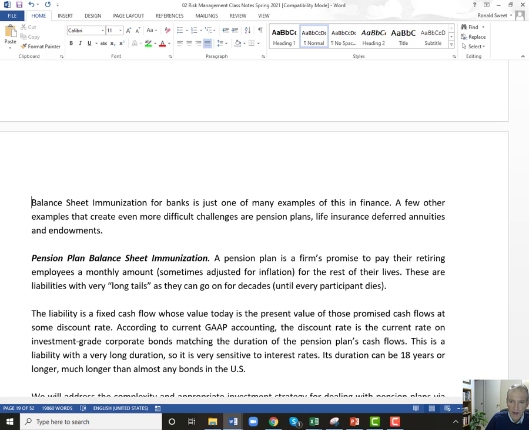So first of all, what is a pension plan? Most of you, when you start your first major job, if you don't already have one, your firm will probably give you a 401k plan, or if you're working for a school or government, a 403b plan. Those are plans where you decide where to invest the money. You're building your retirement. They'll give you some options in the stock market and the bond market, maybe international stocks, whatever options they have in their 401k plan. You decide how much you want to invest.